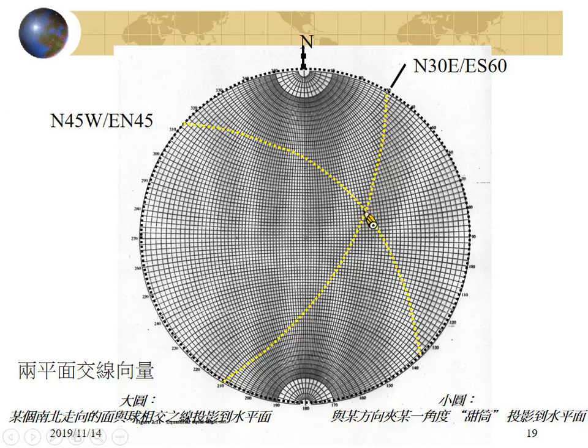What is the trend and plunge of this intersection line? I already told you, if you have a plane and you project it to the stereonet, you will have an arc. If you have a vector and you project it to the stereonet, you will have a point. Here, I show you the point here. Can you read the trend and the plunge of this vector?